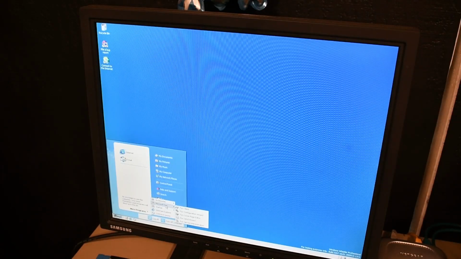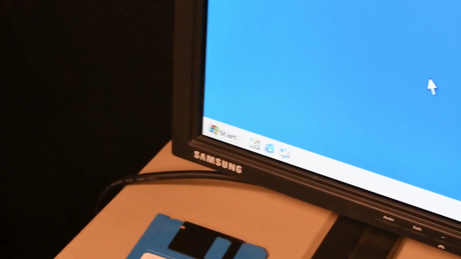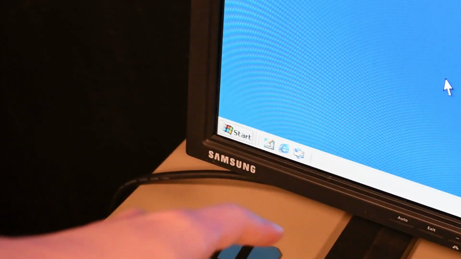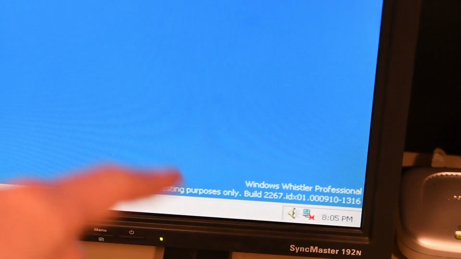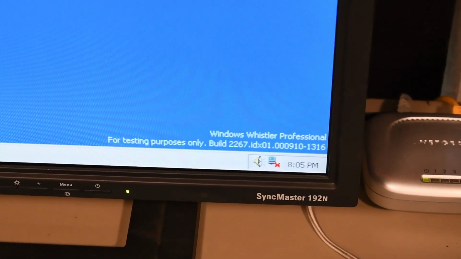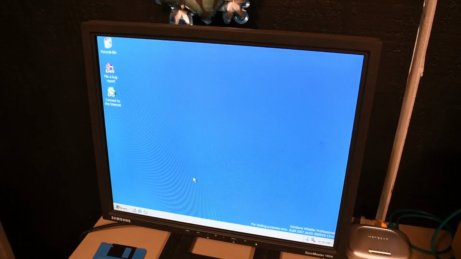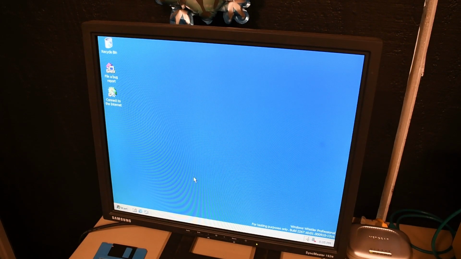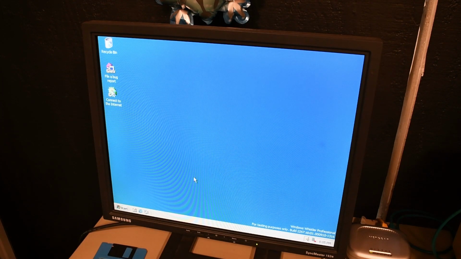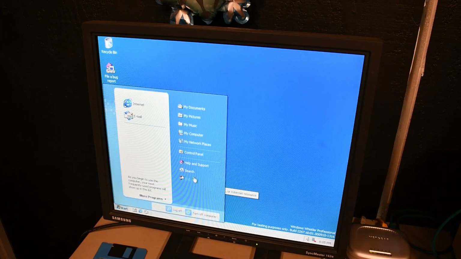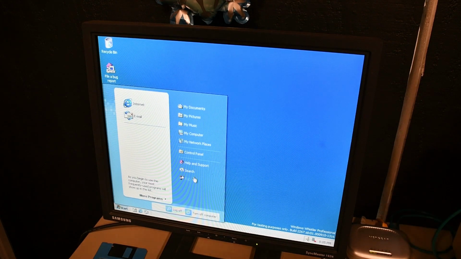I don't think there's anything else really to show on this. If you see right there, you can tell that the start button has really changed, and if you look very closely, the taskbar color is not normal. And then there you can see Windows Whistler Professional. Now there is a home version of this build of Windows Whistler, but unfortunately I didn't get it to work. Well, the ISO worked, but at the time I was having trouble trying to burn the CD. So that's why I had to install Professional, and I might have taken a little bit too long to actually get this working because I'm a dumb idiot.